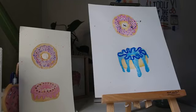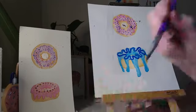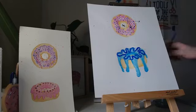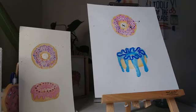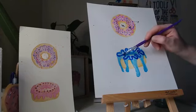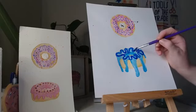Look at that sauce. What flavour do you guys reckon this is? So now I'm just going to use this time while we wait for this blue to dry. Touch-ups.